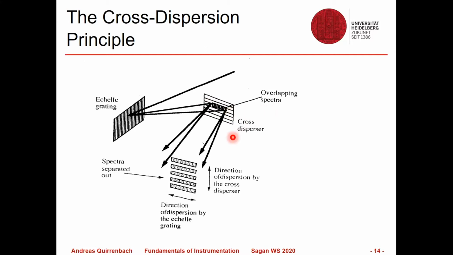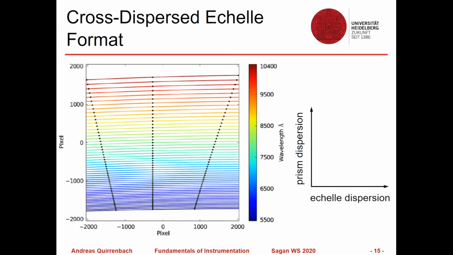other. Here we have a so-called cross-disperser. So this is turned by 90 degrees and introduces dispersion in the orthogonal direction. And then we get the different orders separated in the other direction. And this can be either also a grating or a prism, for instance. So the format that we get in this way is this cross-dispersed Echelle format, in which the different orders run in one direction, each one runs in one direction, and they are sorted in the other direction. And that has the nice property that you can get a very large wavelength range on a square detector. And so the raw data of these instruments always look like this.